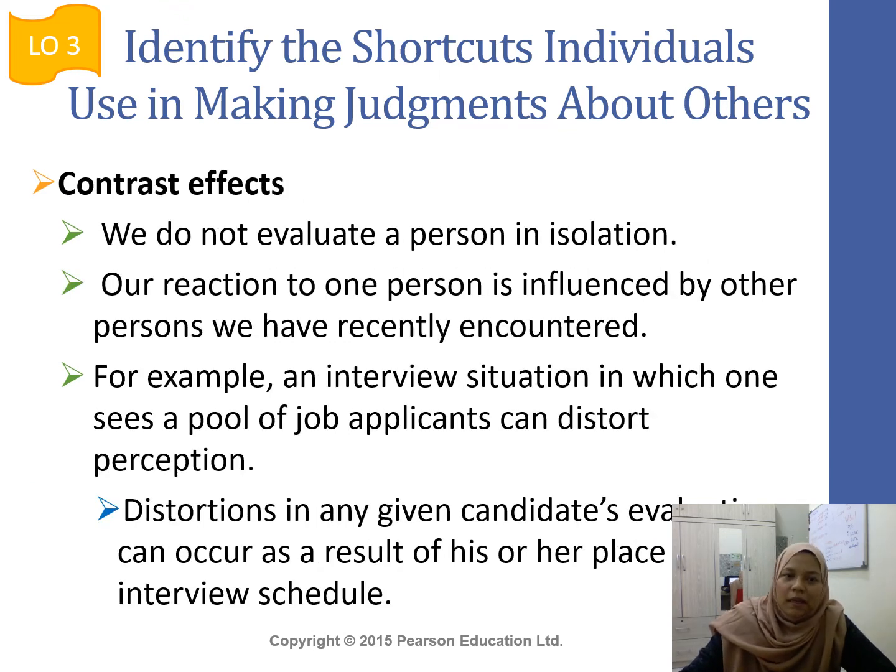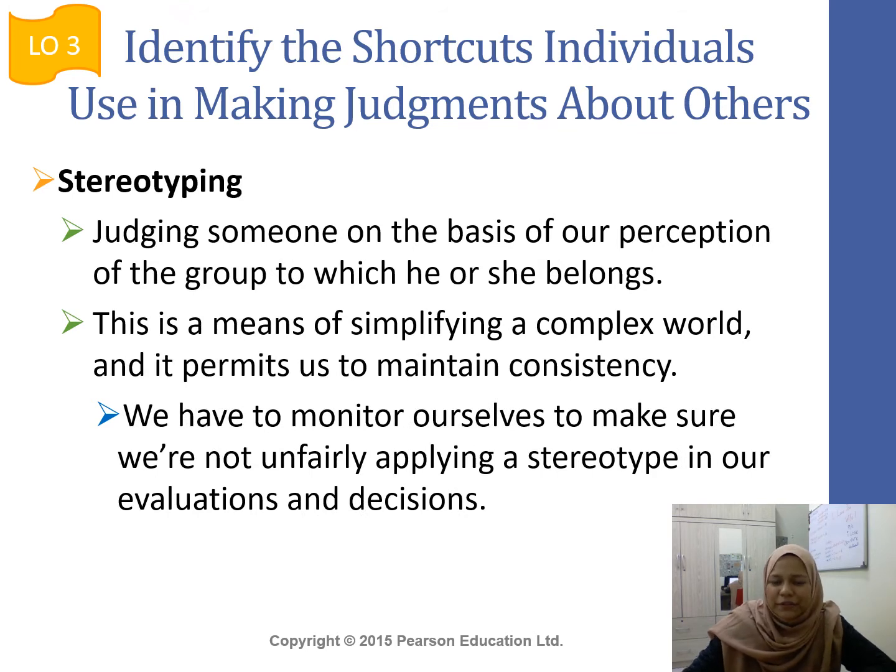Contrast effects: we do not evaluate a person in isolation. Our reaction is influenced by persons that we have already encountered. For example, we tend to see one person as similar to a person that we have encountered before, so it's not fair. We are comparing. And then we have stereotyping. We judge someone by perception.